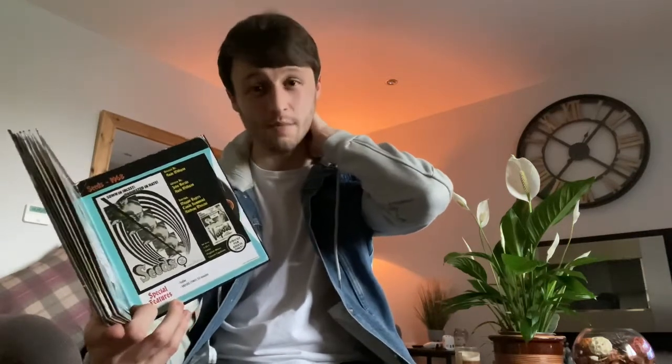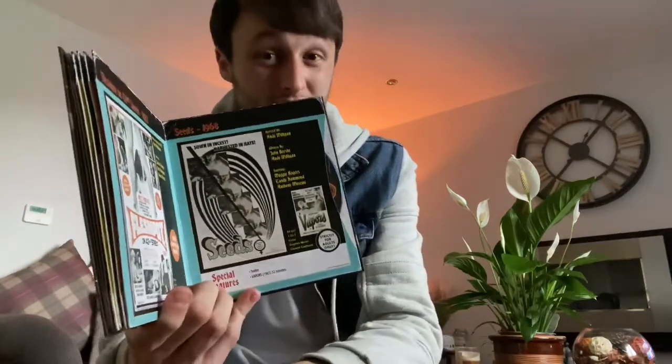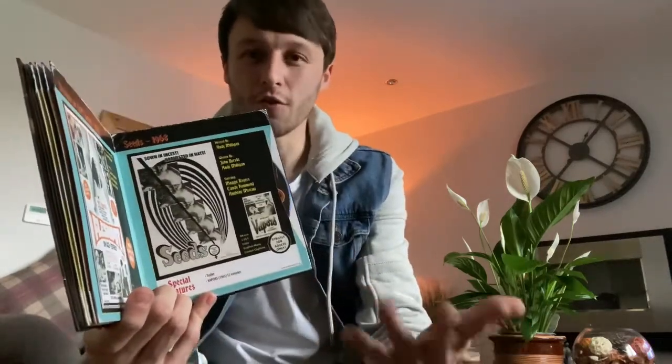It's so hard to describe. It says, sown in incest, harvested in hate. It's sort of like a family drama, really, but there's so much fucking death and shouting and screaming and blood. It's just a really unpleasant film. It's not one I'll probably revisit. As much as I found it interesting and entertaining when I first watched it, it sort of leaves you feeling, what the fuck was that?